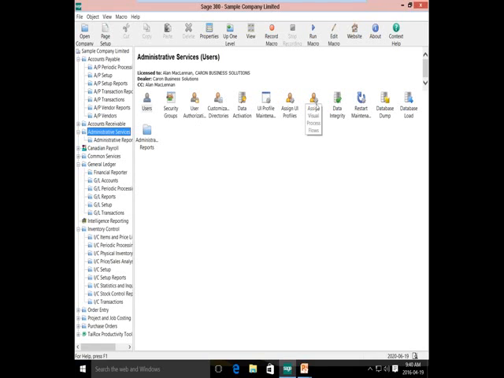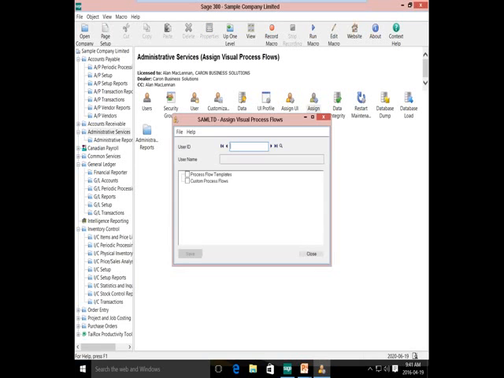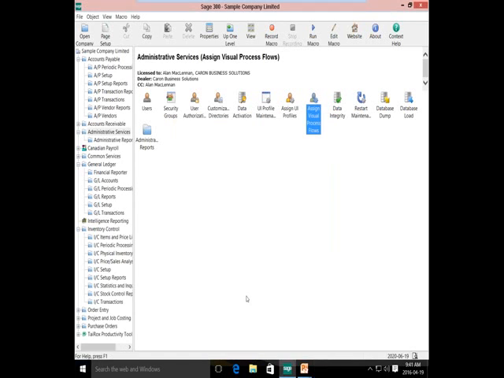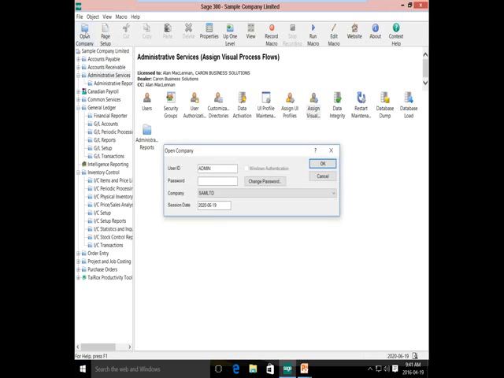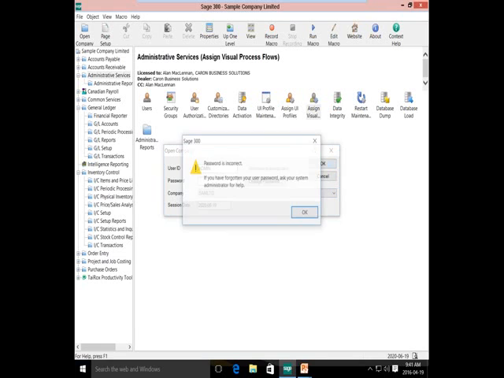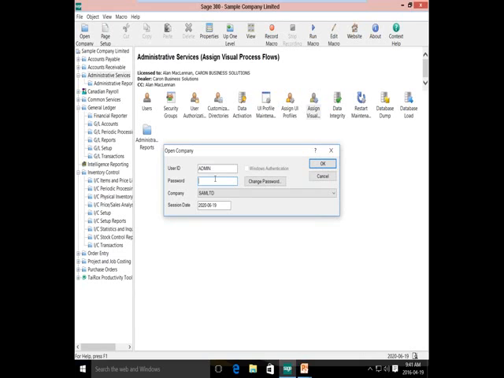So what I have to do is assign this right to someone else. I'll go into assign visual workflow process, and I'll select the admin. And I see down here I would select customize or training, and then I hit save and close. So now I should see it down at the end here. This hasn't happened before, so right now I don't see it. So I'm just going to refresh this company, Sample Company Limited, again. Oh, I have to put in a password.